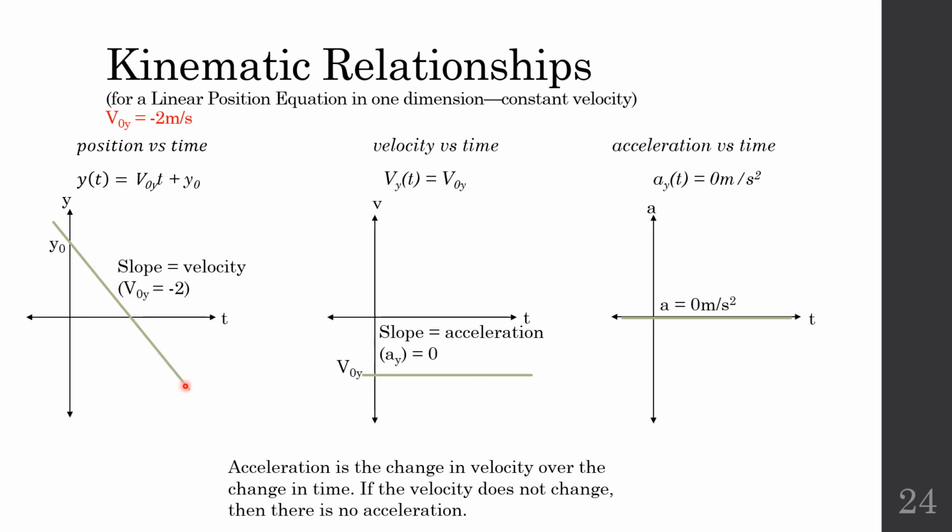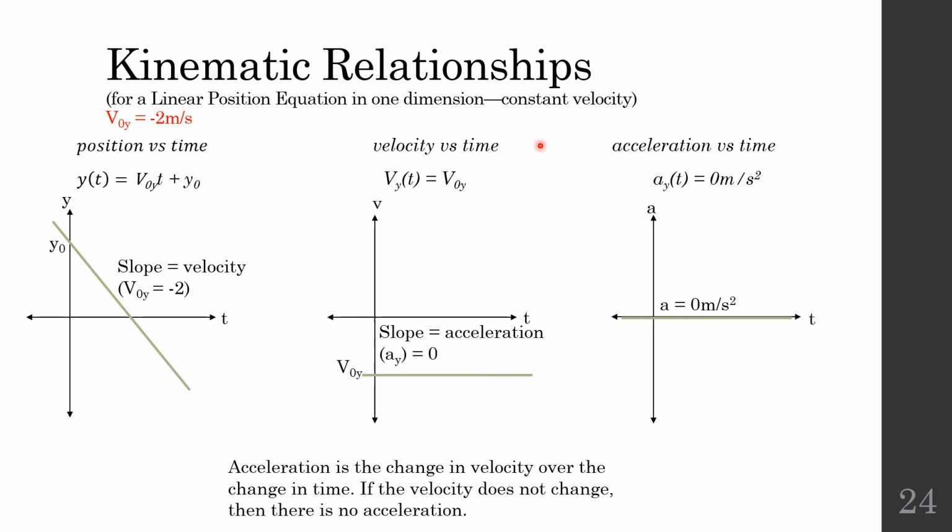Now, if you recall from the previous slide, the relationship between the slope and the position versus time graph: if we take the slope of the position versus time graph, we are going to get velocity out. The same is true here. Anytime you take the slope of a position versus time graph, you are going to get velocity. Now, this velocity is a little bit different than the previous one, because no matter when you are, you are going to get exactly the same velocity. This is a line, and so that means that we have a constant slope. So no matter when you are, if you take the slope, you're going to get -2 meters per second.